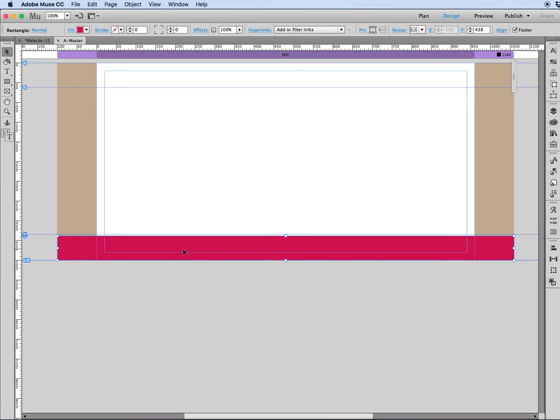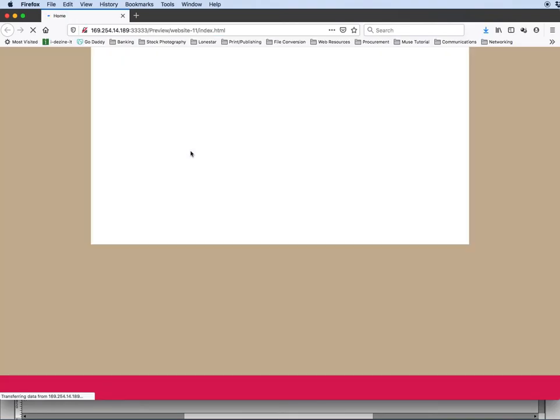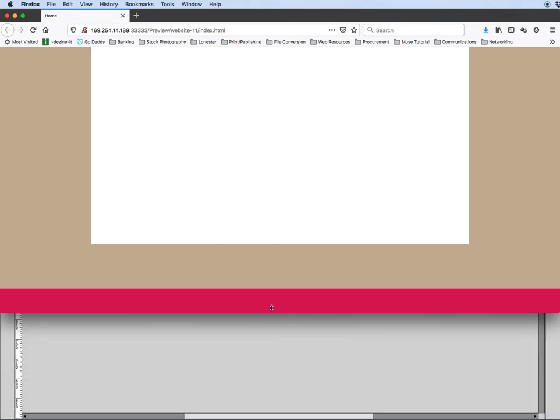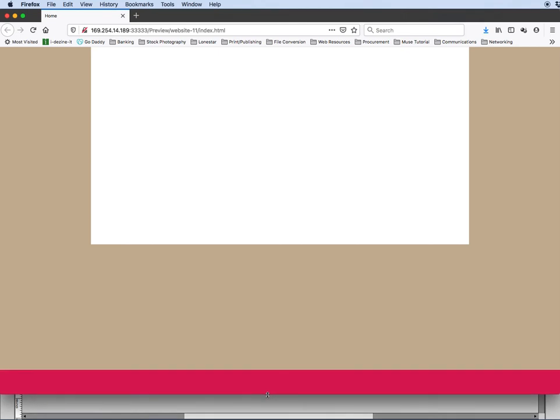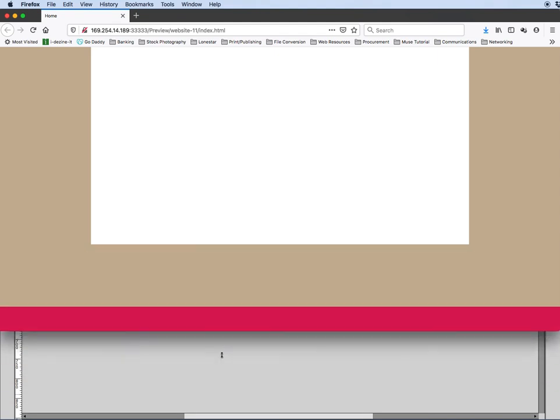All right, let's take a look at the third option. The third option is going to be to take the footer and pin it to the bottom of the browser right here. Okay, so now let's see what that looks like. So now if you notice, the footer is pinned to the bottom of the browser as we have indicated it to be, but the page is still going to be at the minimum height. Now, of course, the page height can change with the content, but if the content is not enough to actually move with the browser, you'll see that there's going to be a gap between the page and the footer when you have it pinned to the browser.